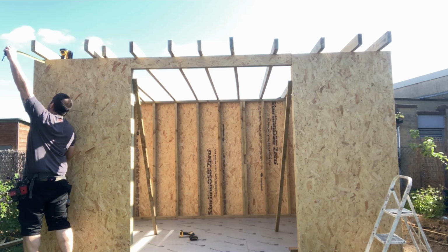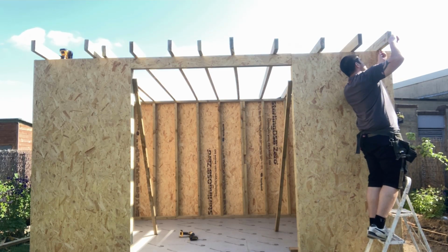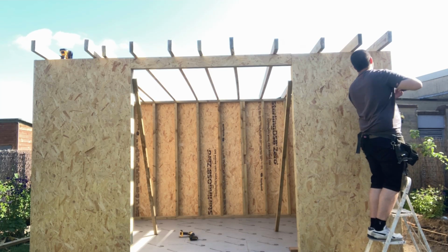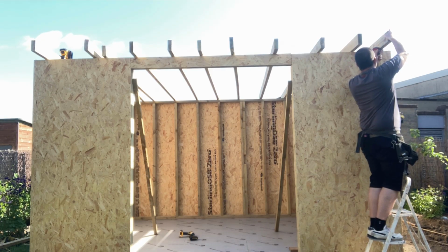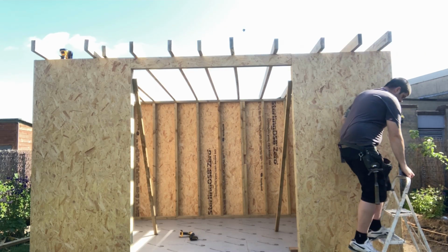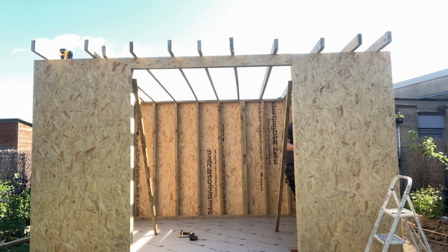Above the lintel, because we can't screw from the bottom, I'm basically spiking 2 screws either side of the joist to hold it down. Okay, so we're moving to the other side. I'm just going to make sure that's exactly the same measurement. So essentially it's about, at this point, this would have been probably around 260 if my memory serves me correctly, because obviously we have to put a piece of timber on the front, which is around 50 millimeters.